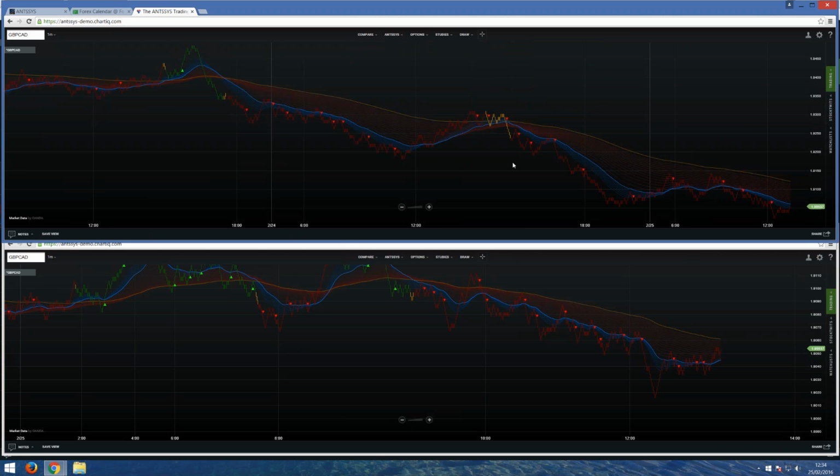Now, trend is your friend. We've got all of these tools shouting to us, giving us a very clear message that this chart is in a downward trend. We've got a huge movement through, pull back to the 300 EMA and the ANTS fire. Again, assuming you missed that one. This stuff here is the bread and butter of the trading system.